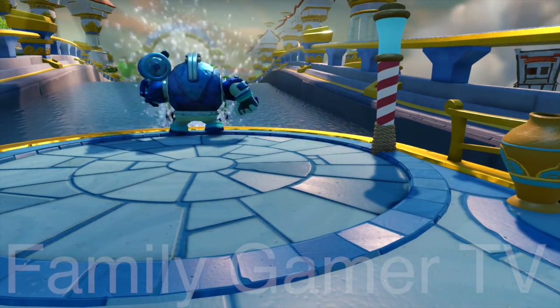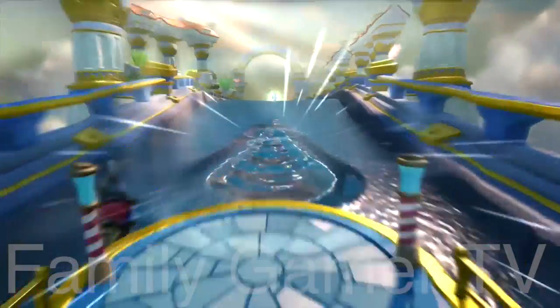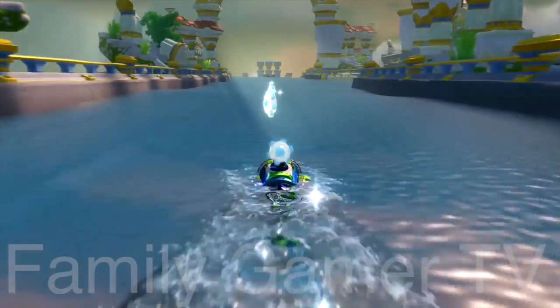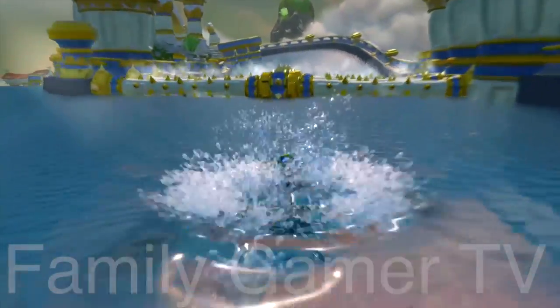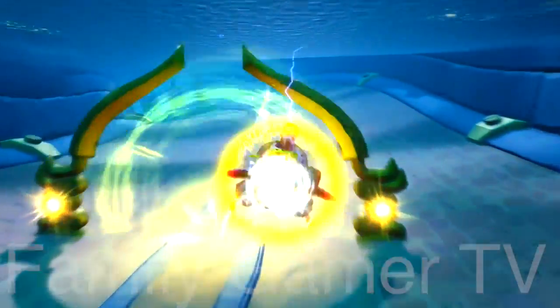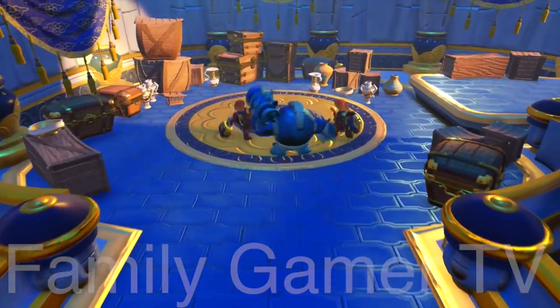He's got a launcher that shoots out torpedoes, which will circle enemies. He's got the ability to open his hatch and squirt out water from his eye, but then he also has the ability to summon a sonar ping, which will cause all of those torpedoes that have been launched into the environment to track and lock onto the enemies.